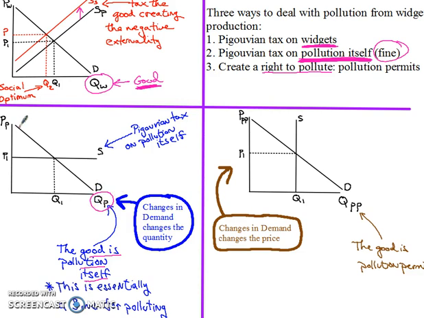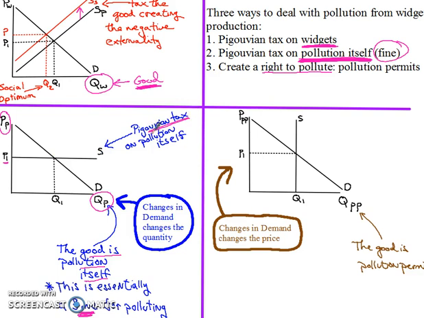So we have a downward sloping demand curve for pollution. The lower the price, or in this case the fine, which is really the price, the more pollution companies are going to engage in. That's like a downward sloping demand curve for pollution. And then the fine itself is the supply curve. The price of polluting is the fine. That's why it's a perfectly elastic supply curve. It's perfectly flat. And that supply curve, that fine, is a Pigouvian tax.